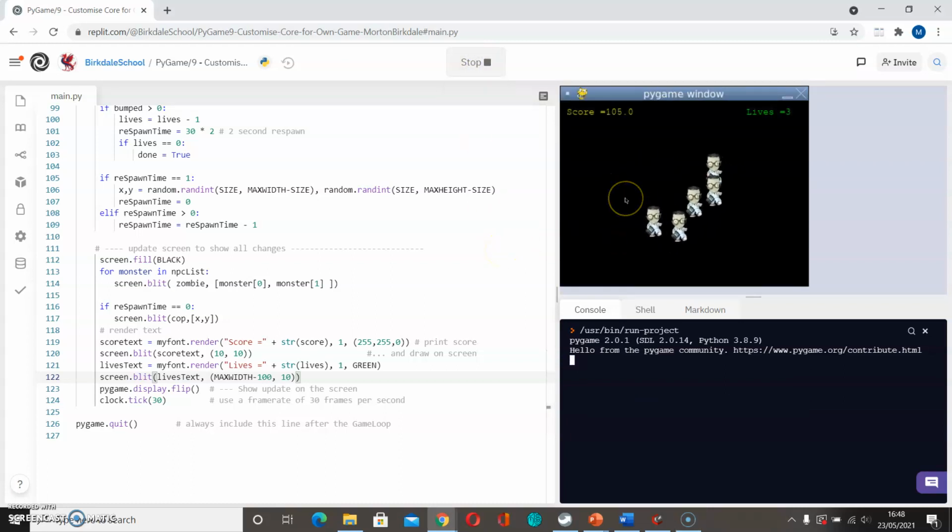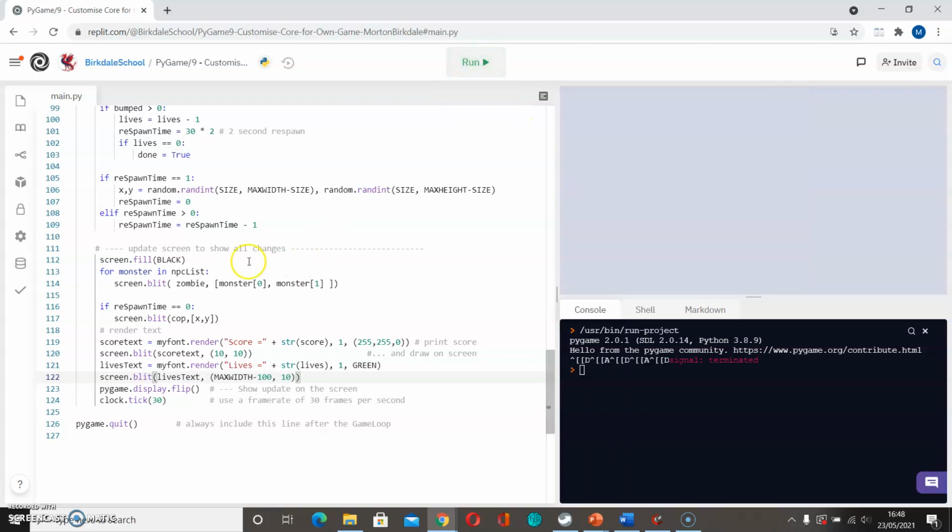So it must have been killed straight away there. So I can avoid these zombies. Anytime I hit them, I lose a life. And then I respawn sometime later. It might be a good idea with the respawning to make sure that we start off with no speed and we don't accidentally bump straight into them.